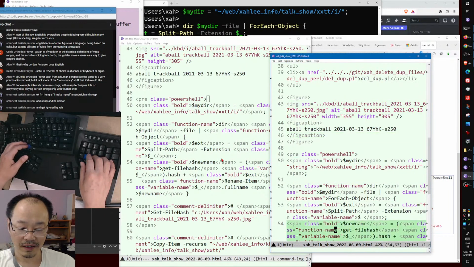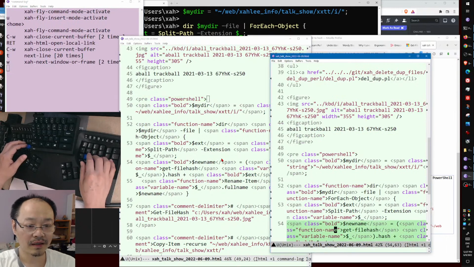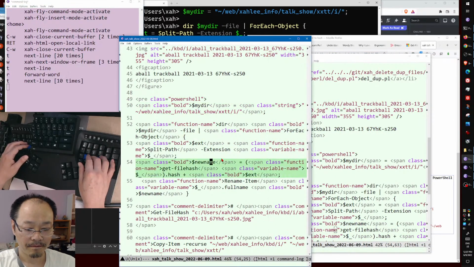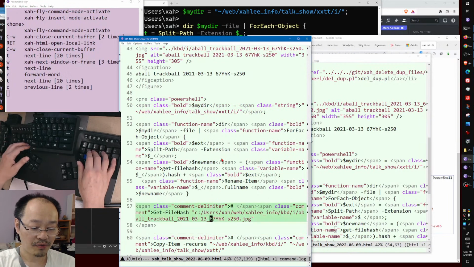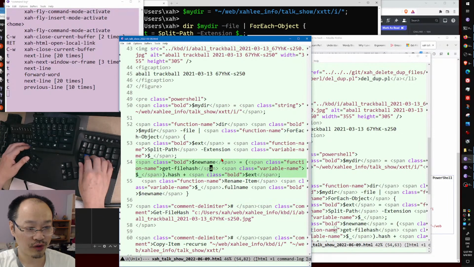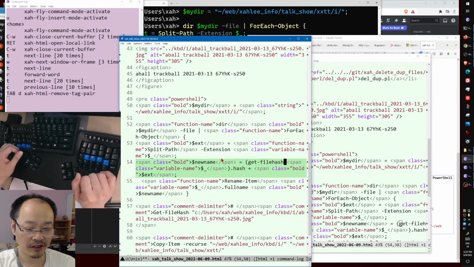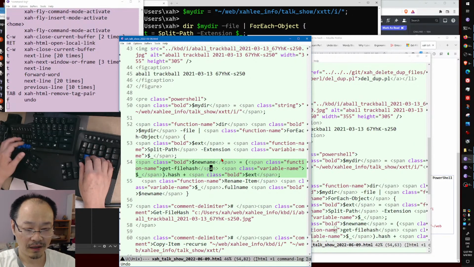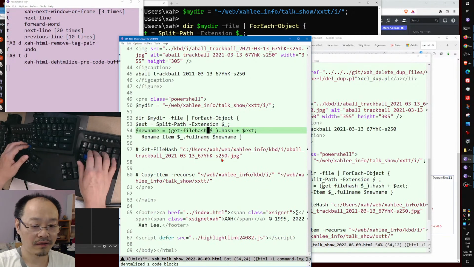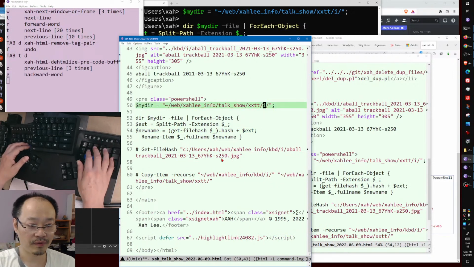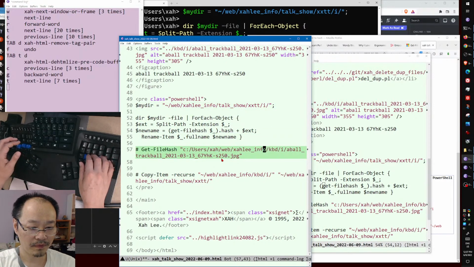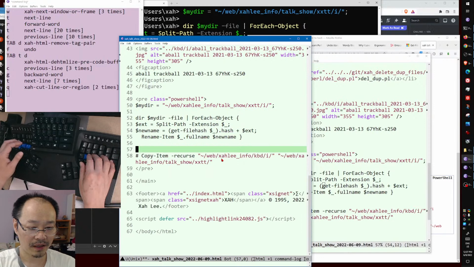So we need the file path. Hold on a second. Now remove the HTML so it's legible. There. So now the script is legible. So copy that.